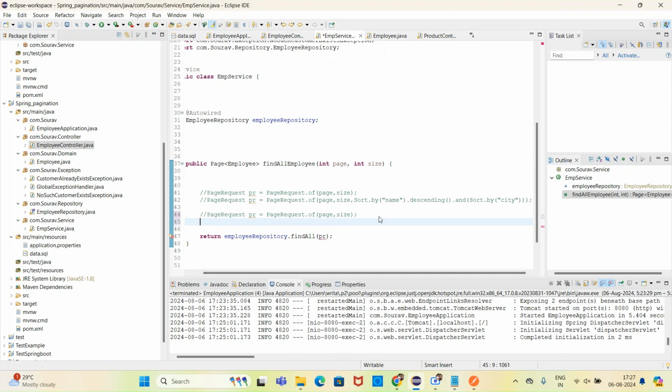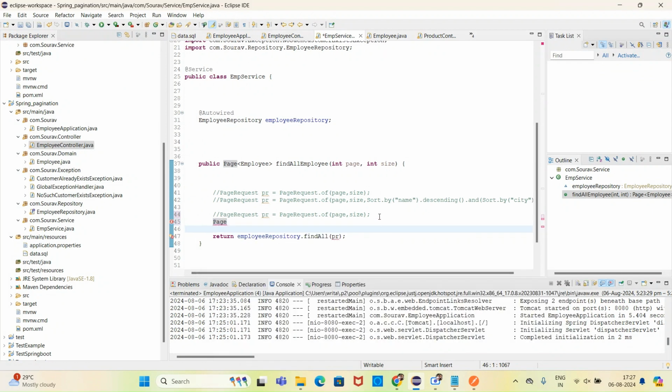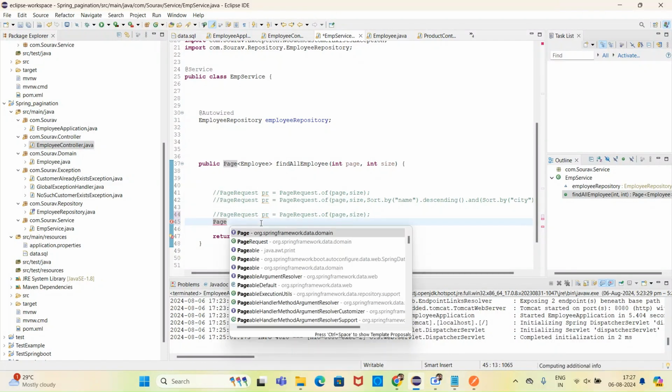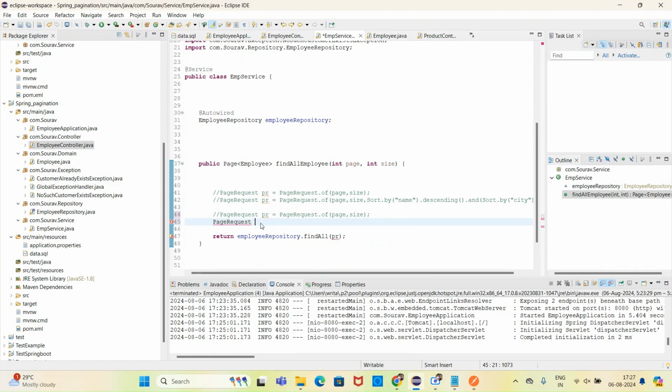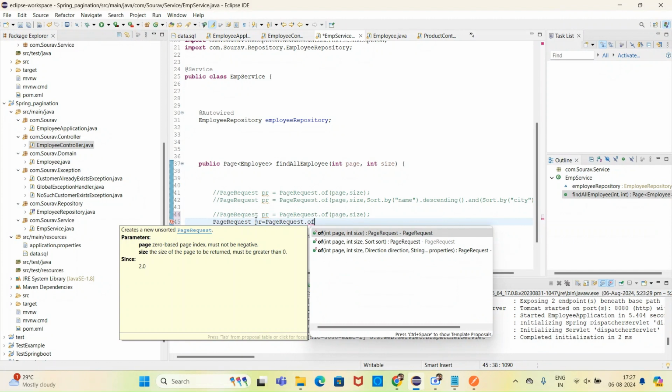Here I can write PageRequest pr equal to PageRequest dot of. Here you can see PageRequest dot of has 3 methods.